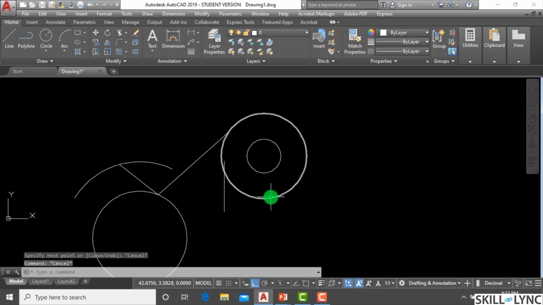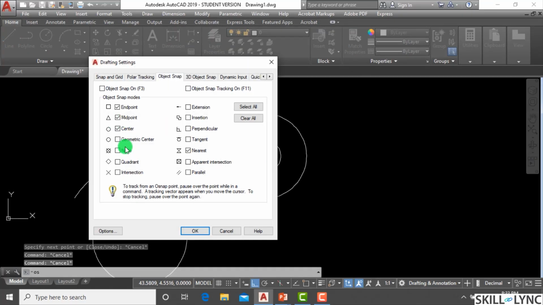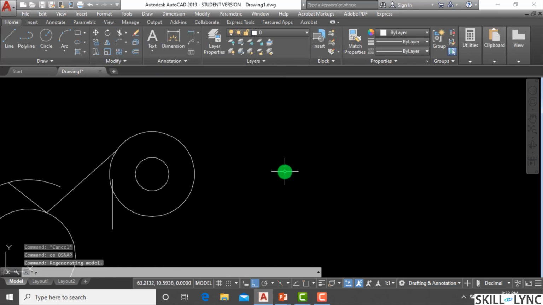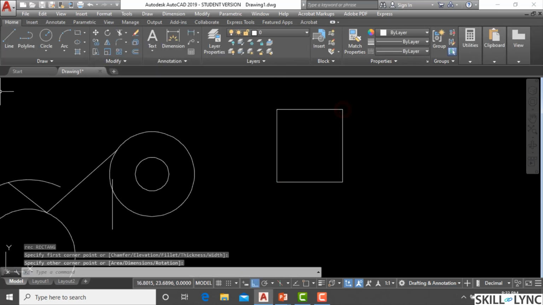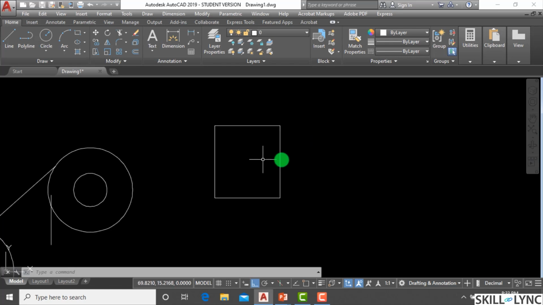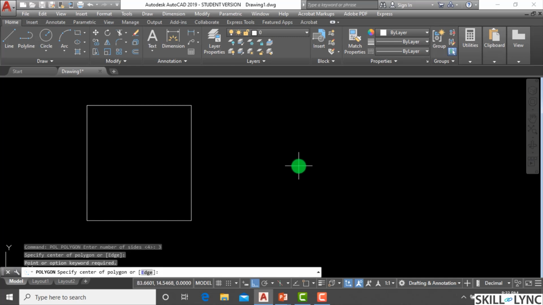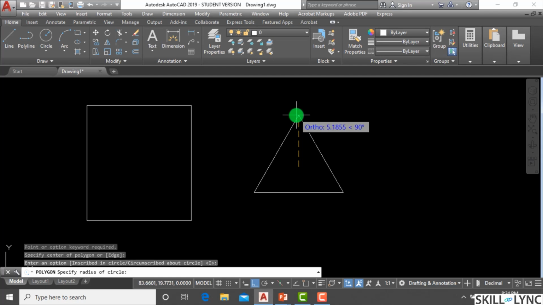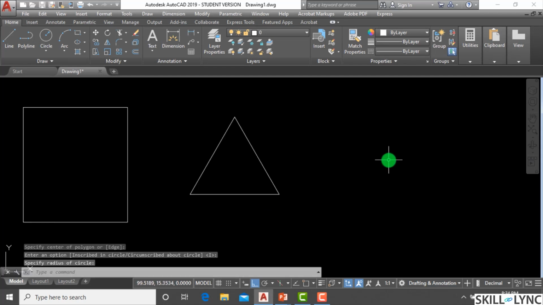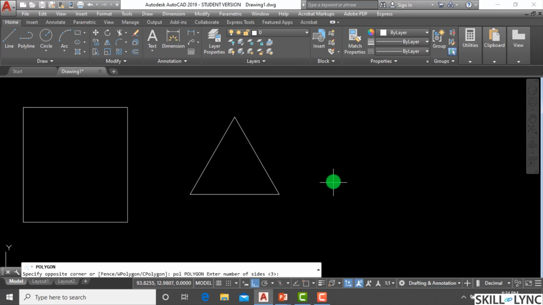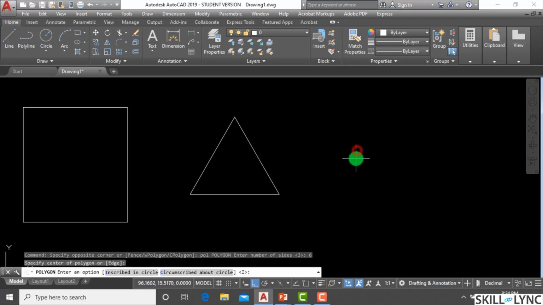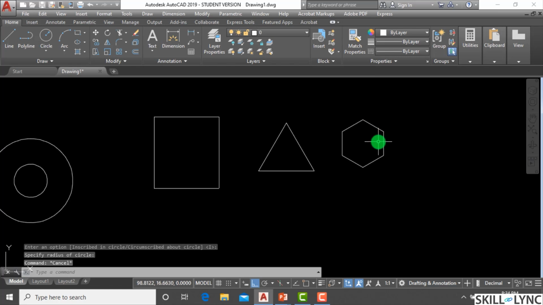So come to the AutoCAD. Now here we have another setting. Here is the geometric center we were talking about. Geometric center, like a rectangle: if you want to track the point at the center of a rectangle, you can use the geometric center snapping. Or you have a polygon, let's say a 3-sided polygon. I create a polygon, and the center of the polygon is this. I want to track the center of the triangle, or the center of the hexagon. So you have 3 options over 3 objects.